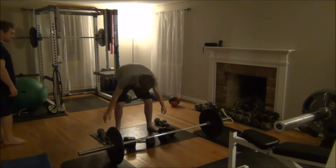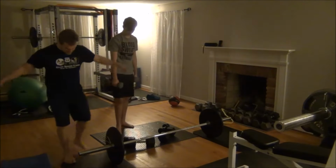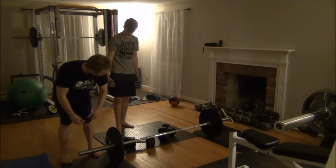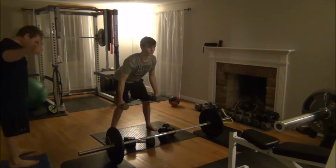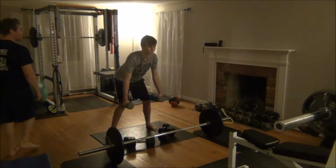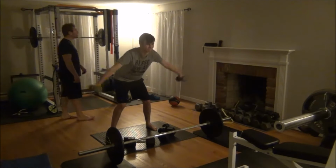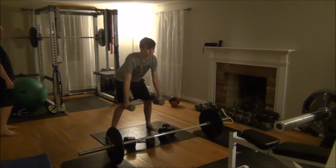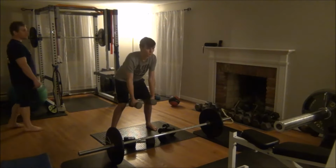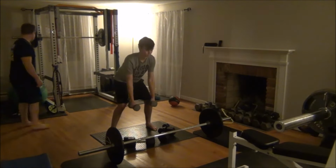Nice job. Tens. We can throw a little momentum into it as we come up, but I want us to be in control as we decelerate, right? We talked about the deceleration factor earlier. So fly up with power, come back in control. We got 8. 1, 2, 3. Good. 4, 5, 6, 7, 8, beautiful.